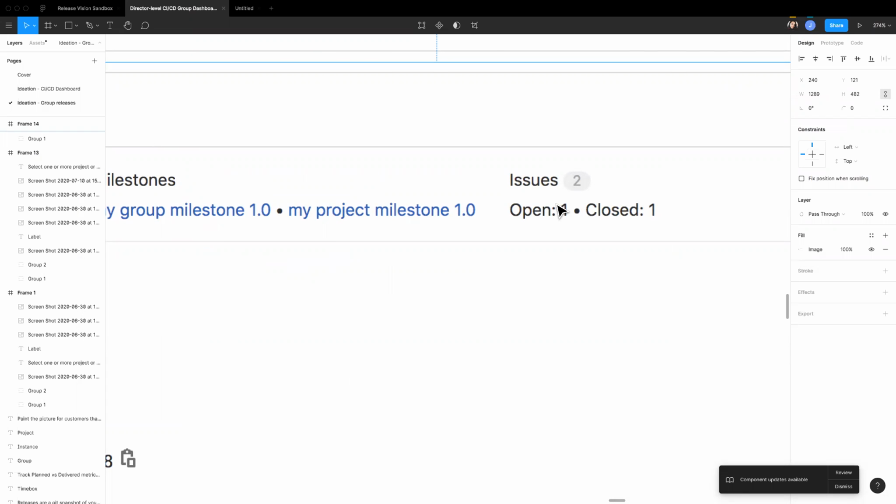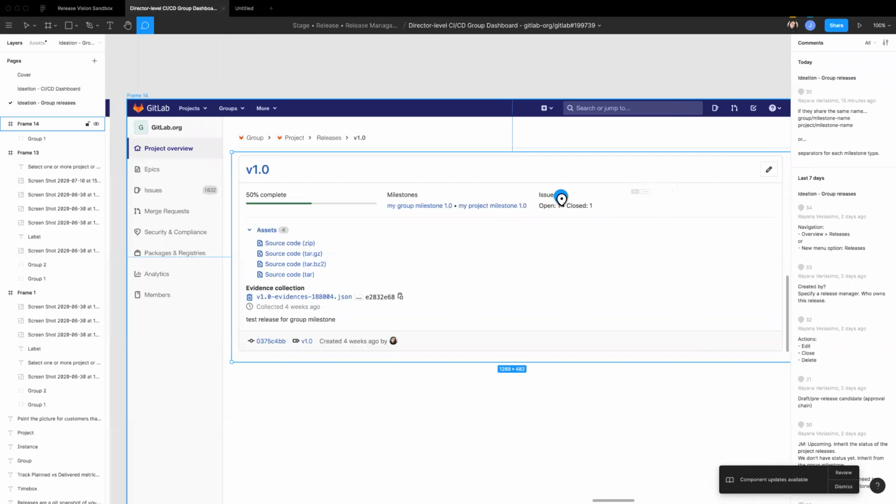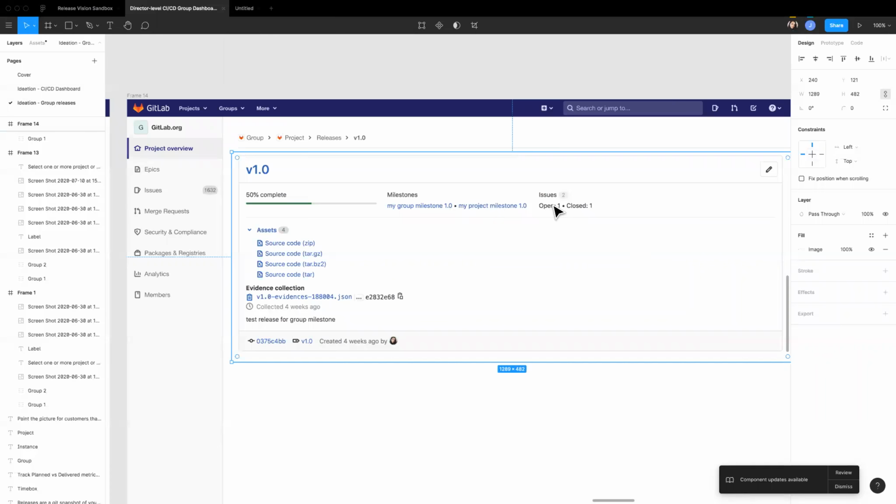The merge requests. I'm not sure if that's how it's done now. I think it linked to the issue when it was on, but I'm not 100% sure. Yeah, because I think once you have issues, once you have a group milestone added to this, you're gonna have to see everything at the group level. So this will also need to change.